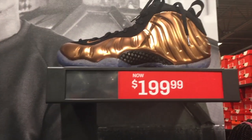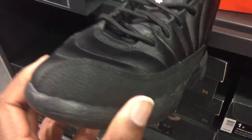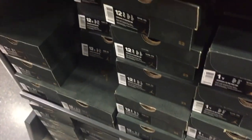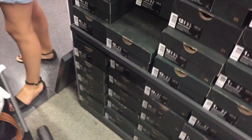Look at this pair of Foamposites just sitting on the shelves. It's funny because those would have sold out a few years ago, but that just shows you that sneaker trends are always changing. Right here we have a pair of Master 12s — for the kids, can't go wrong. All-black shoe, perfect for little kids because you know they don't care about shoes.